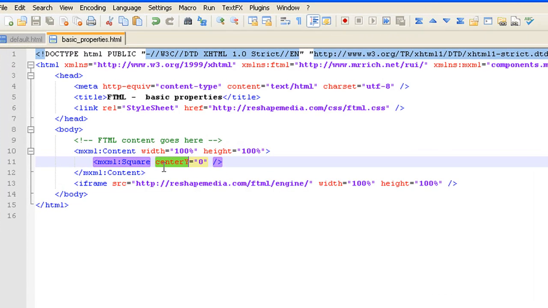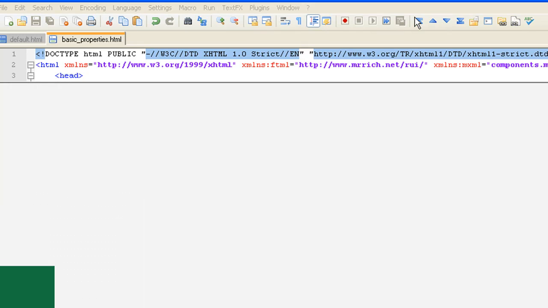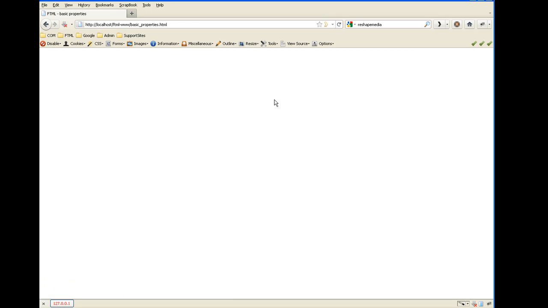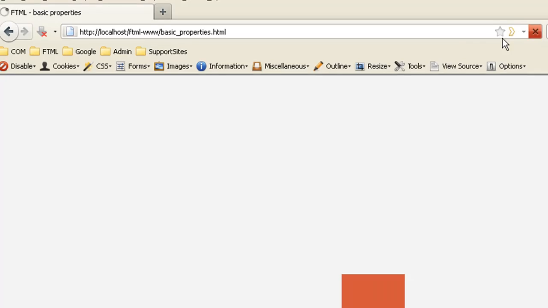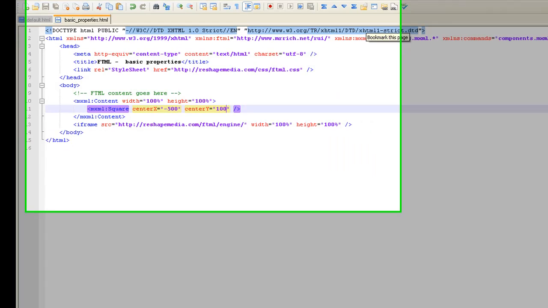Now we do also support offsetting. For instance, it doesn't have to be at the 0 position. So let's go back to the code and let's assume that we wanted to offset the square on its center, -50, and its center X and its center Y at 10. So let's go ahead and save the page. Let's refresh and see where that goes. Okay, so our square is actually off center a bit. Now if we go back to the code we can actually just pump that value a bit more to see. Let's go back and let's save that and see where our square goes. So now we can see our square is really off center. Okay, so let's go back to the code.